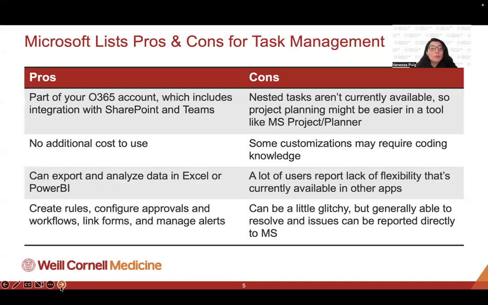I mentioned before too that you can also export and analyze data not only within Power BI, but also Excel. And you can create things like rules and even do things like approvals for workflows. There's Power Automate, there's linking forms, there's managing alerts. There's a ton of things to make sure that things you put in the list are not forgotten about.